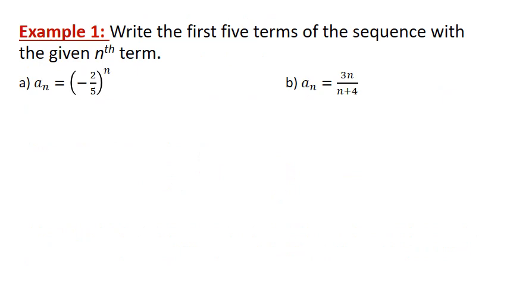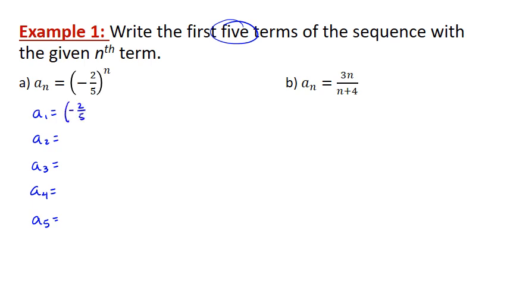The first example is really not terrible, and I think you might like it because of that. It says write the first 5 terms of the sequence with this given nth term. So basically, this is like the formula that we'll use. So what we want to do is find a sub 1, a sub 2, a sub 3, a sub 4, and a sub 5, because this will give us the first 5 terms of the sequence. So again, this subscript represents n. So anywhere we see an n, we are going to plug in a 1 in the first case.